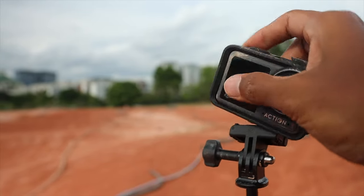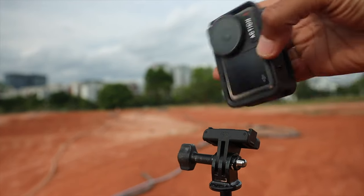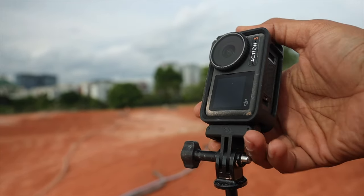You can still use the magnetic mounts from the previous gen, which makes it very easy for you to mount from horizontal to vertical. Bigger sensor, higher frame rates, and better stabilization. I'm gonna run out of breath.